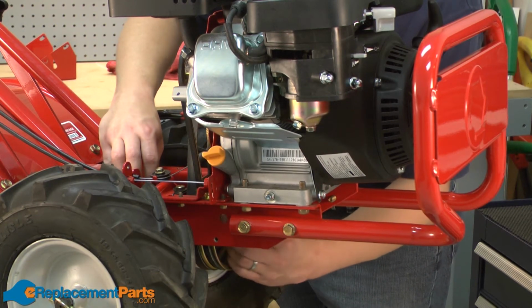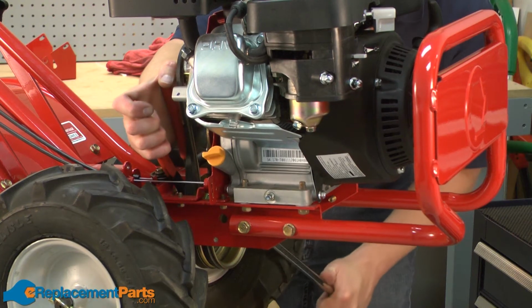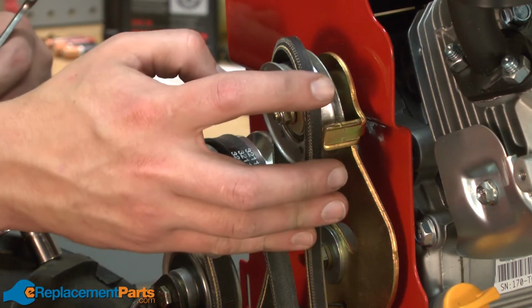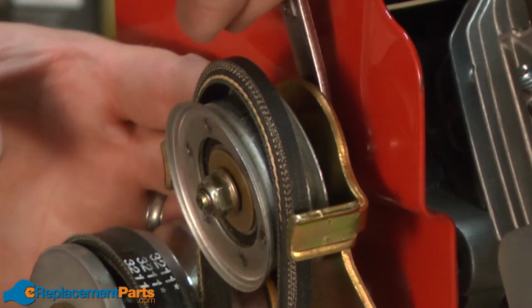Now re-secure the transmission pulley with the nut. Now just make sure the reverse belt is installed around the idler pulley, and I'll tighten the pulley back up.